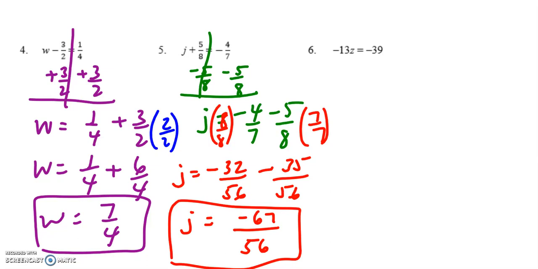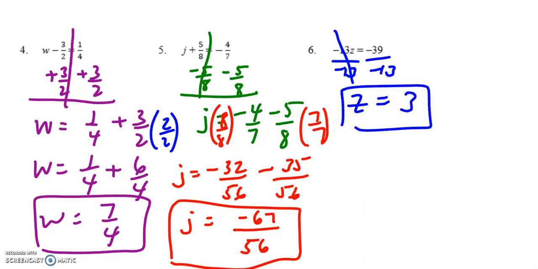Moving on from addition and subtraction, let's deal with some multiplication and division, shall we? So if we take a look at number 6, again, when there's nothing between the number and the variable, you assume that there is multiplication occurring, and the inverse is division. And so if we want to get the negative 13 to the other side, because it's hindering my variable being alone, we divide by negative 13. So we have z equals negative 39 divided by negative 13. Well, first, negative divided by a negative is a positive, and second, 39 divided by 13 is a positive 3.